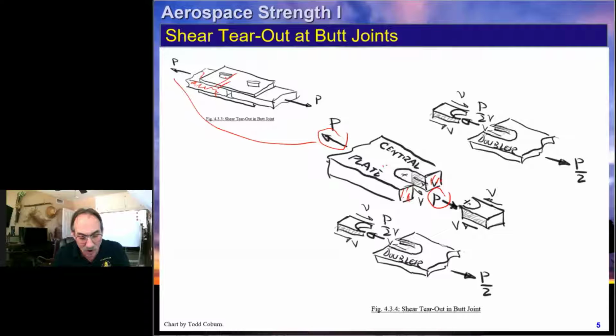So that means our net tension in this plate will be P over this area, B minus D times T. Then we're going to have a shear tear out. That is, our shear tear out check is going to be P over 2ET, right? These two areas. Our V is just P over 2.